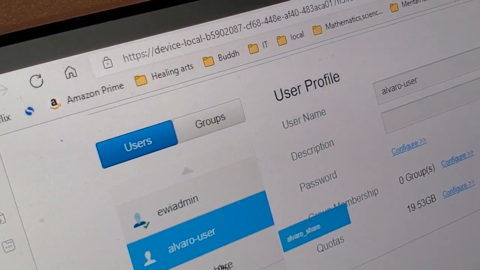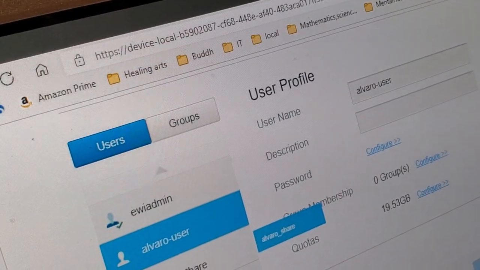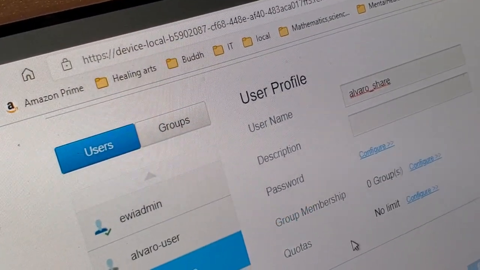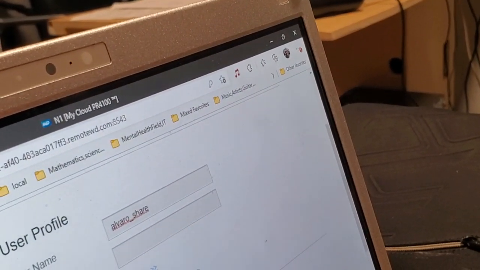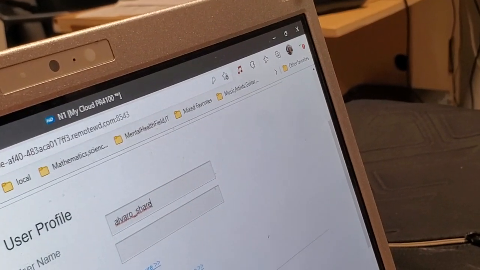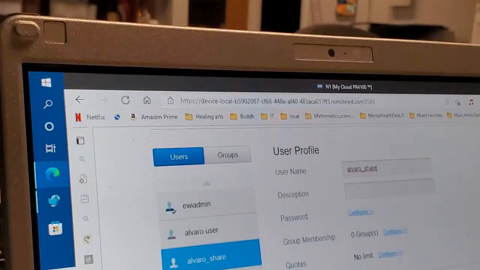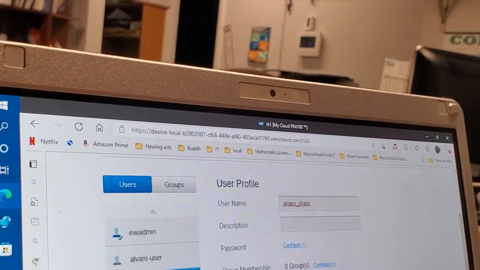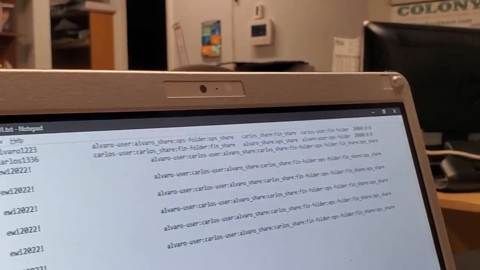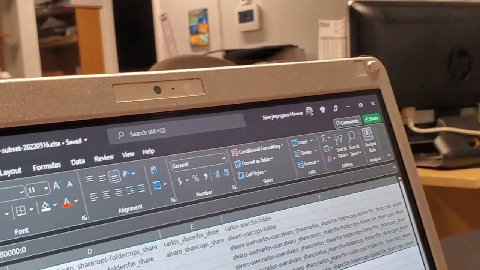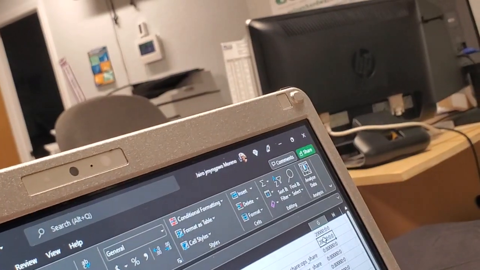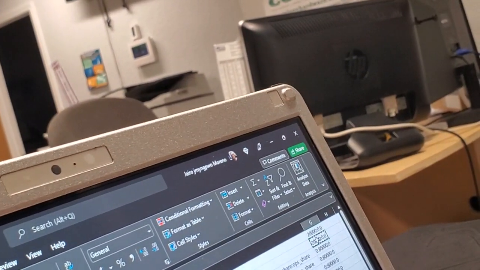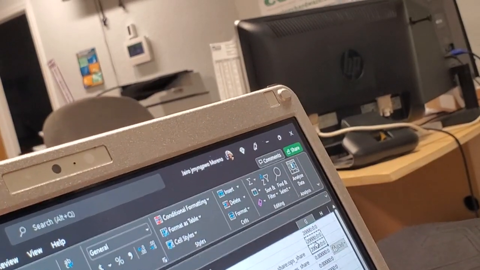Right there. 19.5 gigabytes for the user, Alvaro user. But Alvaro share, I don't want Alvaro share to be a user. So, oh wow, look at that. No limit. It gives it no limit. That's no good. So that means that maybe it is better to, let's try, let's put this number back in here.